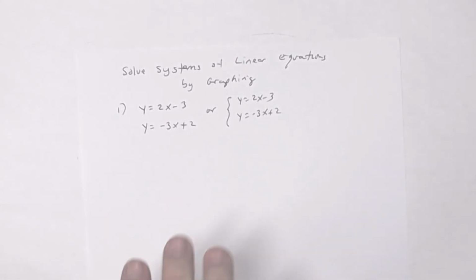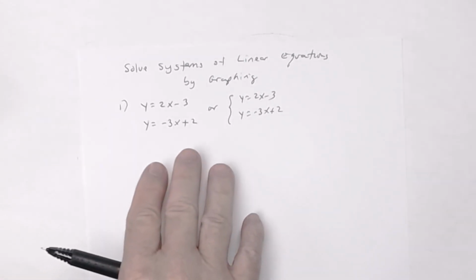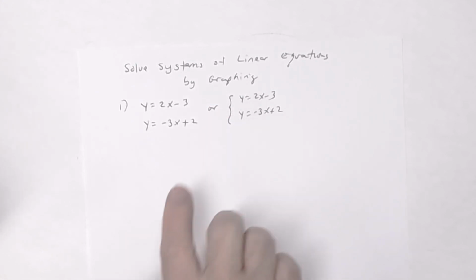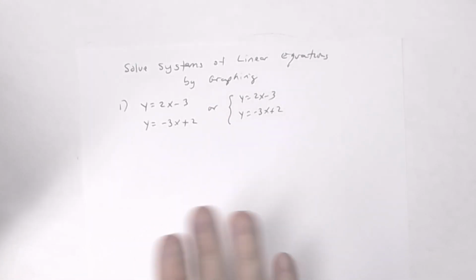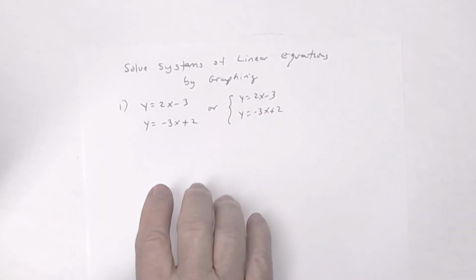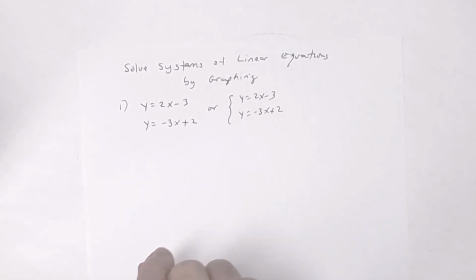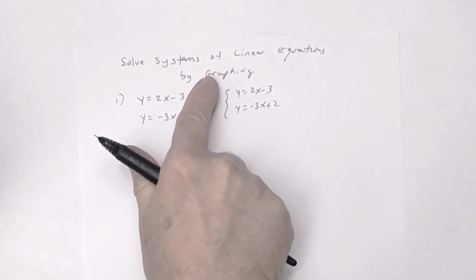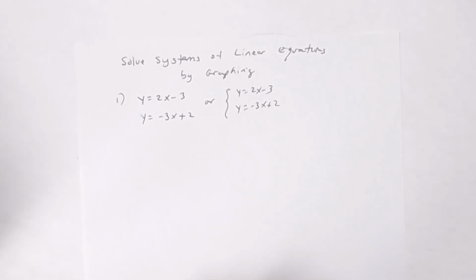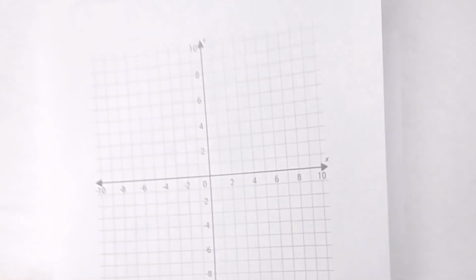All right, so before we look at how to solve this system by graphing, there are other ways to solve a system which we're going to learn. Another way is to use substitution, and then another way is to use the addition-elimination method. Most students will use those other two rather than graphing, because with graphing you have to be very careful. You have to be precise, but you still have to know how to solve a system by graphing.